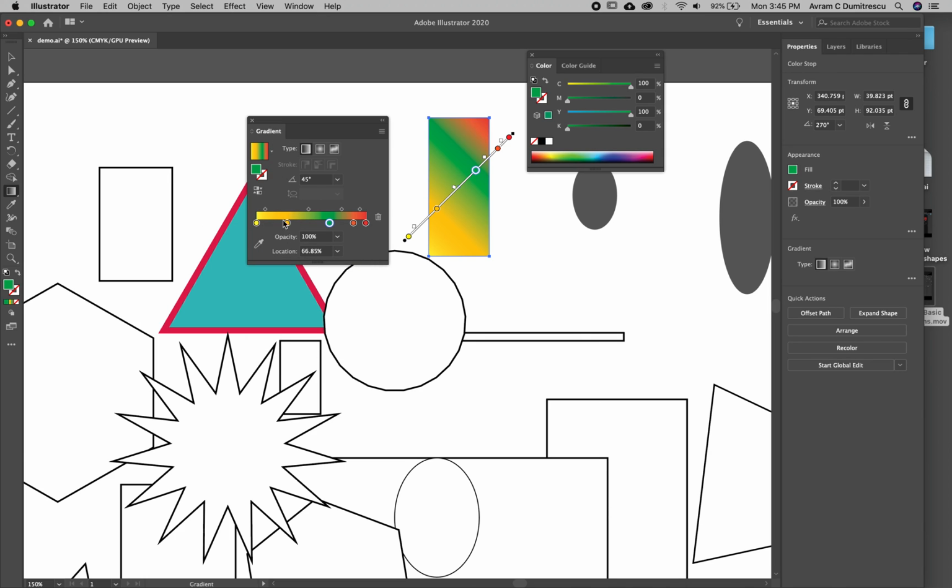The other thing I will say about gradients is, it's good to have maybe just 2, sometimes 3 colors. Let's get rid of this. And then I can just drag these around. And this is where it starts to change. This is the midpoint. You can see it's a live preview. So now it's mostly green with a little bit of yellow, but if I go the opposite way, it'll make it mostly yellow with a little bit of green.